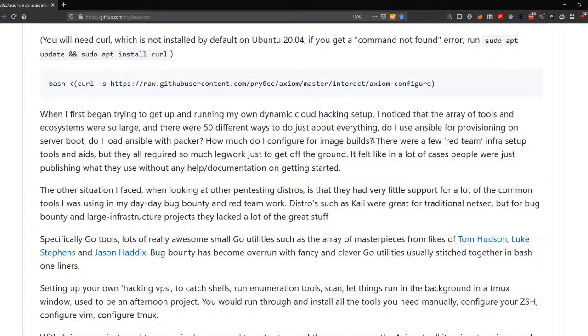So basically, they're trying to solve the same problem that we all have, which is using Ansible for provisioning on different servers and dealing with Packer and how to configure golden images. And oh my God, all of the different setups that exist are just a lot of work. And if you've ever seen any of my other Tools Tuesdays, you'll see that it's very fragmented.